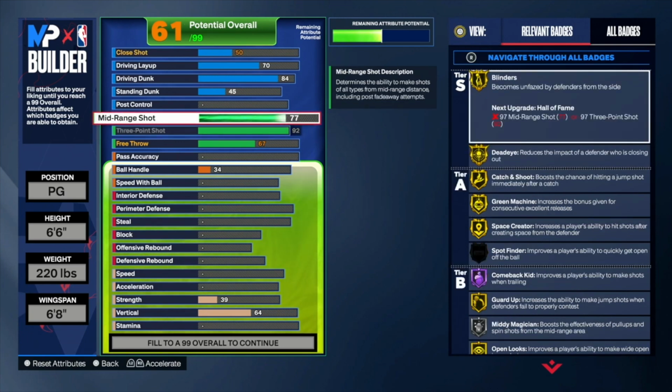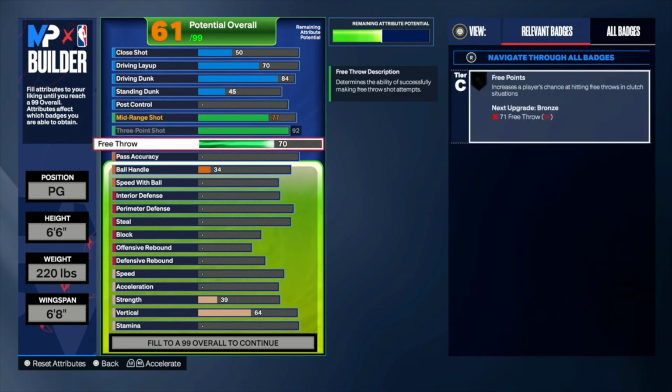Mid-range, you guys want to keep it at 77. Free throw, you guys want to upgrade that to 70. This is just so you can be a 99 at the end, but of course, it will help on rec and 5v5. Next, we want to get into playmaking.